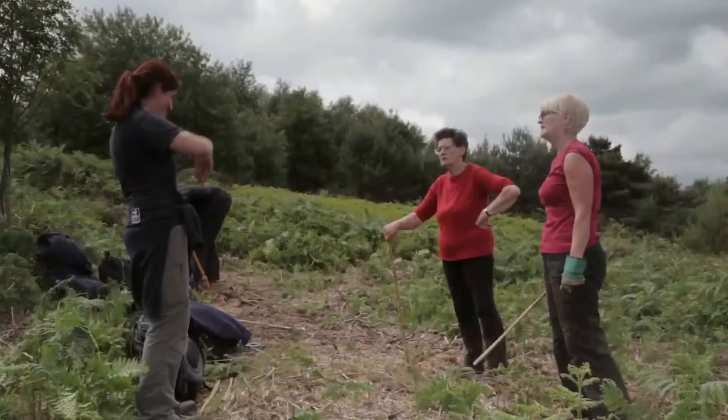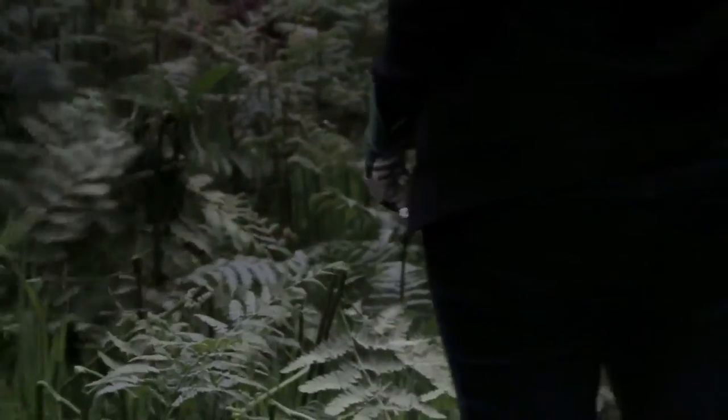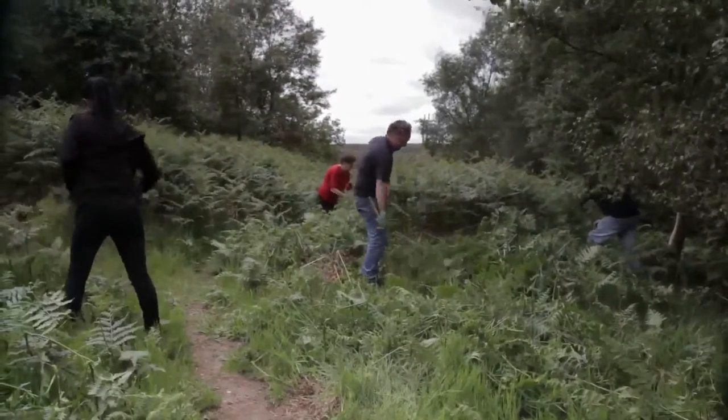I've been told by some of the people here who've actually worked down the mines as well, and how it's come on — down the pitch, shall I say — and they've explained how it's come on over the past few years. I've also been speaking to a lot of local people about how the silver birch on this site has taken over and the problem we have with bracken.